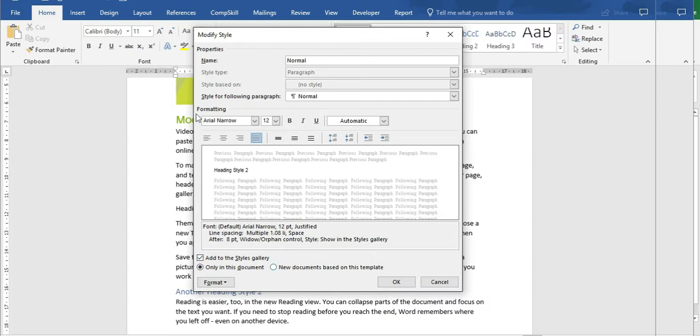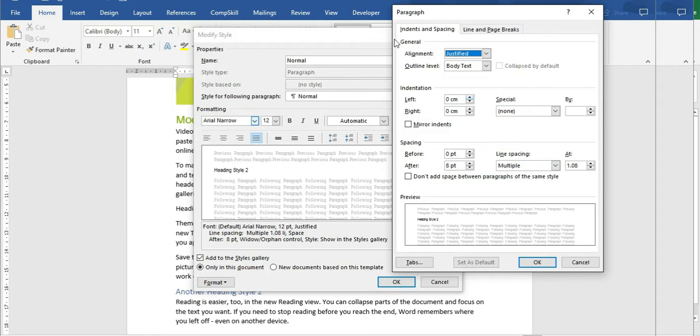Or we might change the alignment. If we look down here at the bottom, we've got a format pop up box, and it takes us into more detail, so it allows us to do things like add space before or after a paragraph. So we're going to add 6 points before and bring the after down to 6, and we're going to set it at single line spacing. We can also set indents and line breaks and whatever. So we can click out of that.